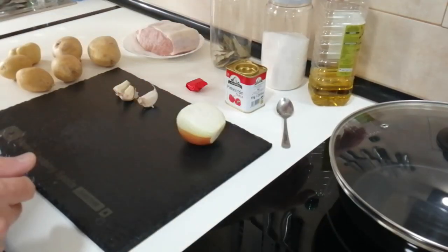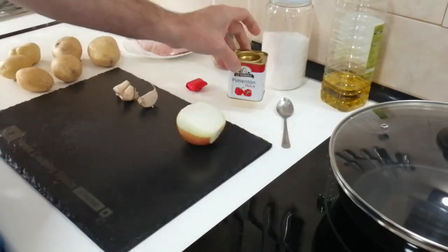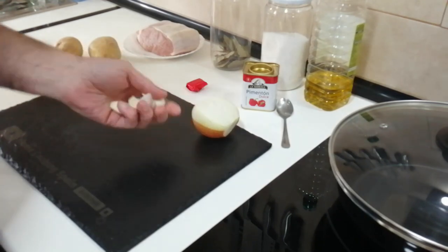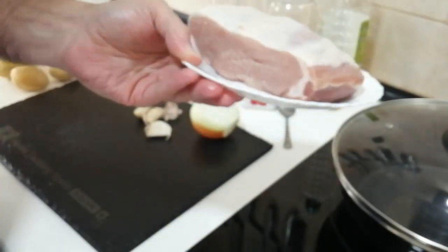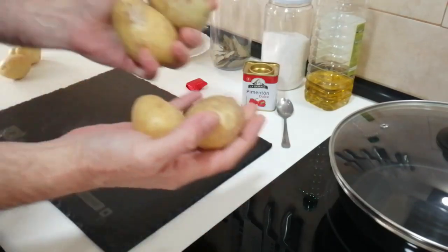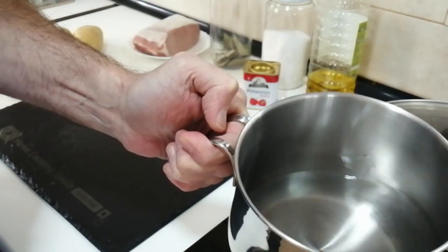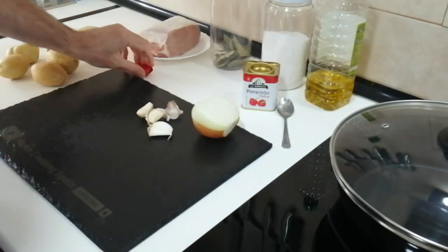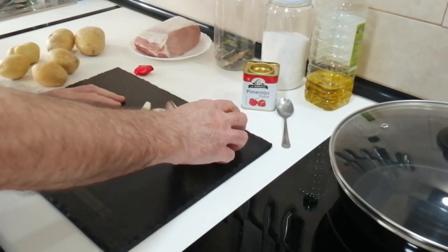For this recipe we're going to be using olive oil and sweet paprika — can't live without these two. I've got about half an onion, three garlic cloves, about 650 grams of pork loin joint which I've already patted dry, some potatoes, a meat stock cube which I'll be putting in half a litre of water and bringing to the boil, and also some bay leaves. So let's get all this peeled and cut up.